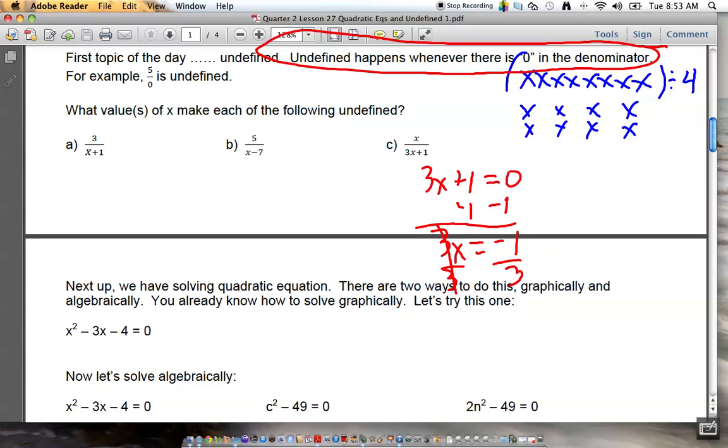All right, there we go. X equals -1/3. So there is a mechanical element to this that we can use to solve at all times, okay? If we are looking for undefined, and if they give us something uncomfortable in the denominator, that is to say something that we can't just do with inspection, then all I do is write equals 0 and solve it and I'm done.